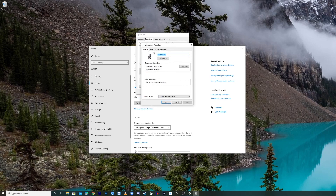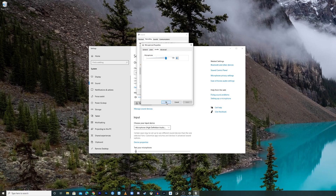Once you're inside the properties panel, go over to levels. I've seen this work both ways — on another PC I had to lower this all the way down to around 10 and then adjust the gain on the Blue Yeti microphone itself. But for this PC, I keep it all the way to 100. So definitely play with either one of these — take it down to 10 or move it to 100 — then click OK.